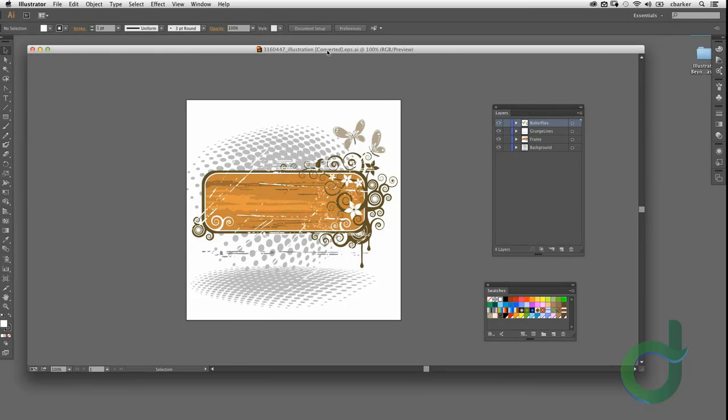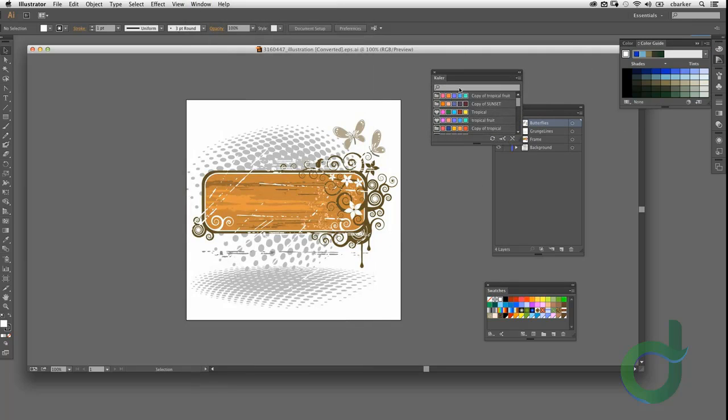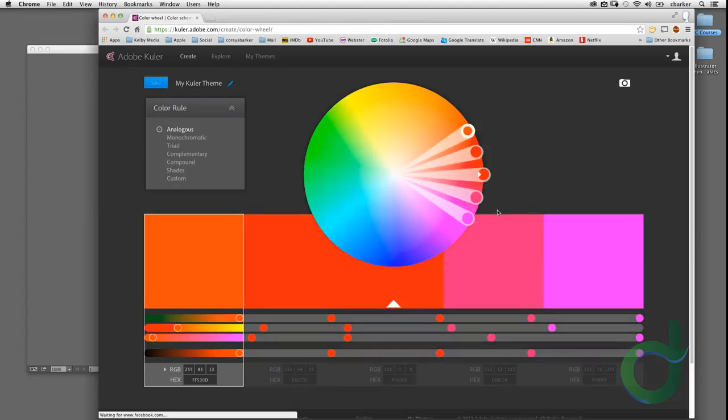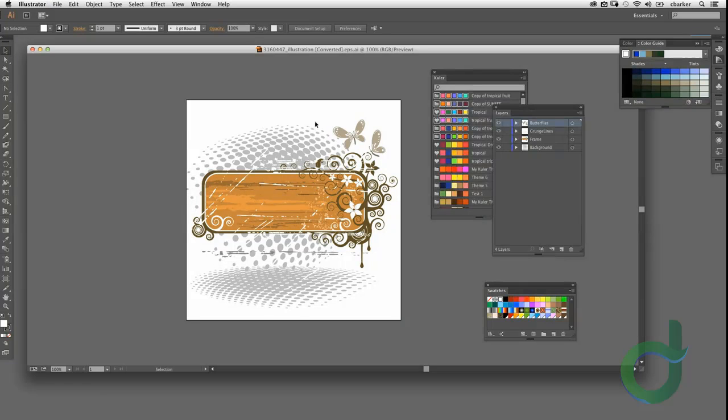Not to mention, earlier in this course, I talked about Cooler, which is that application that allows you to manage colors. And again, you can access the Cooler app in the Creative Cloud by launching that application and going in here. We're still in the Creative Cloud here. It's under my same account. There it is right there. And I can go in here and do all kinds of things, accessing and modifying all my preferences and such via a web browser or from right here on my desktop and keep everything synced up together.